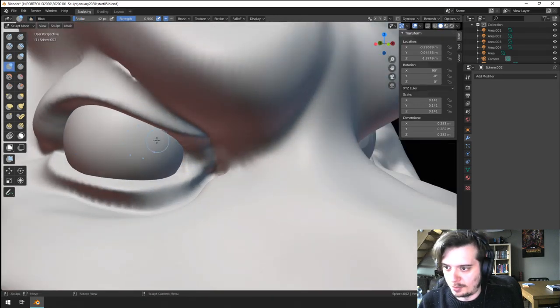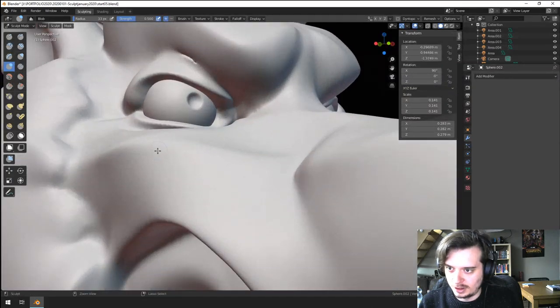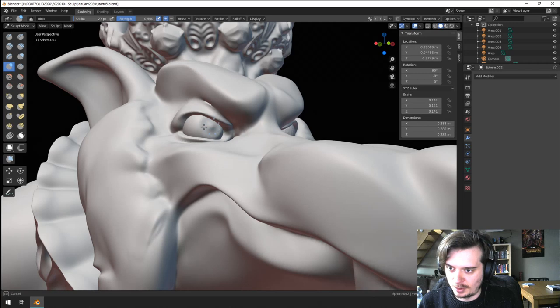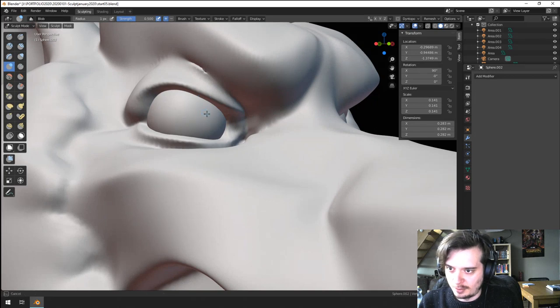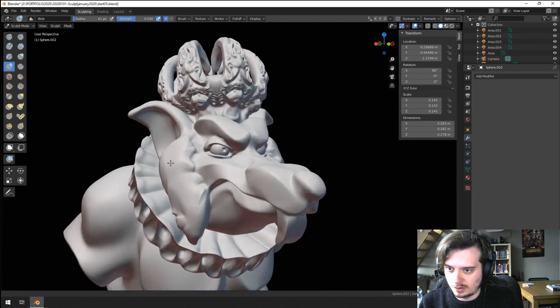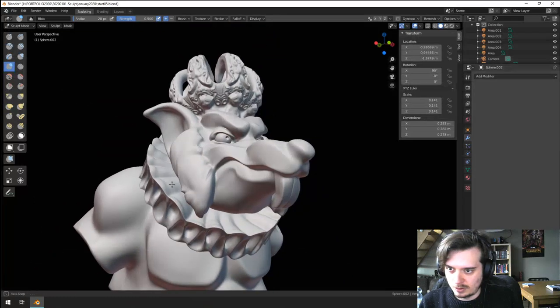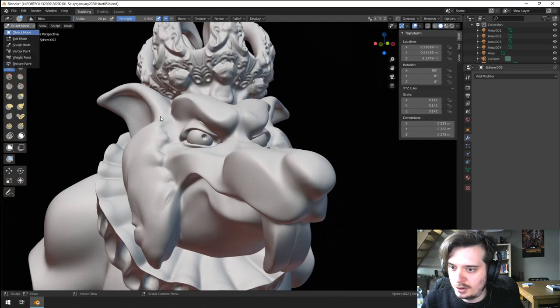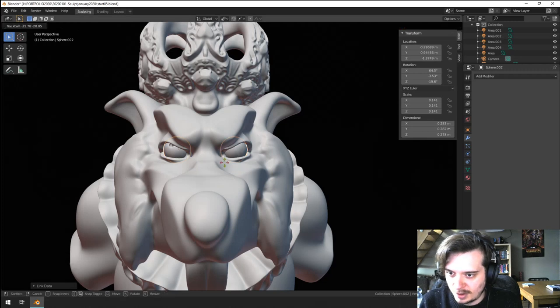And then I'm gonna give him small pupils. Only did one eye, cool. What if I give him big pupils? Nah, it looks too friendly. Looks good. Okay. What we can just do is pick the other eye, press done eye, and then link the object data. Now we can still move them separately.